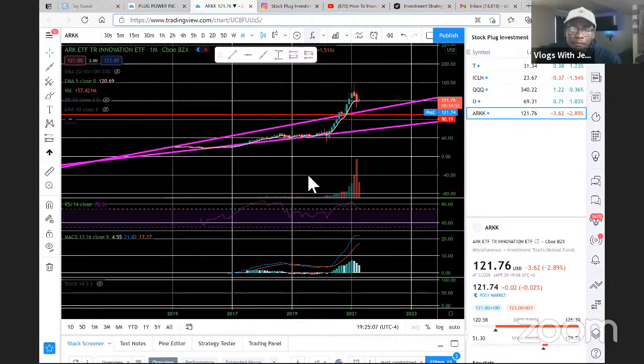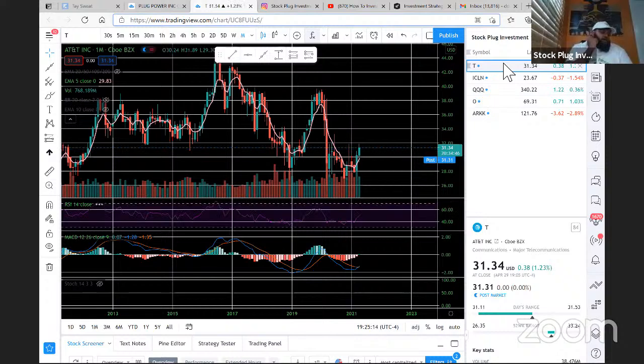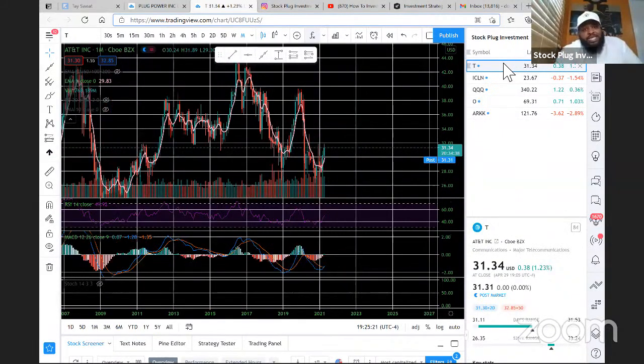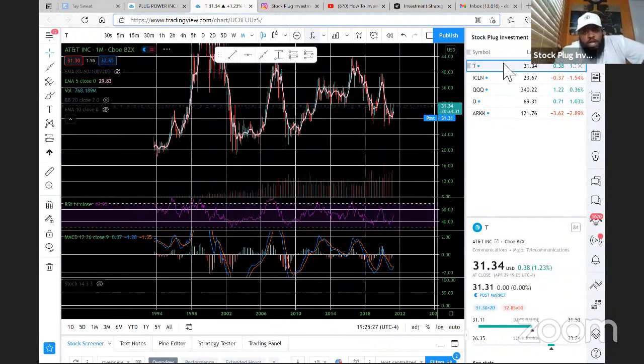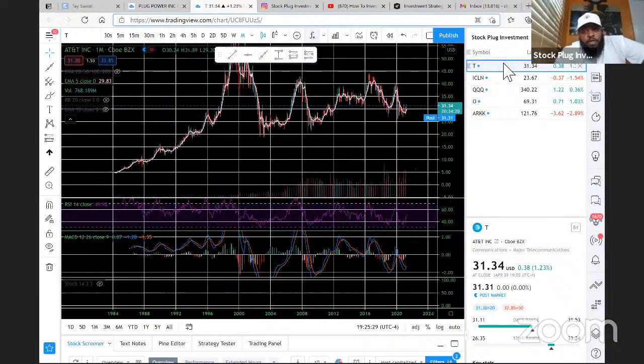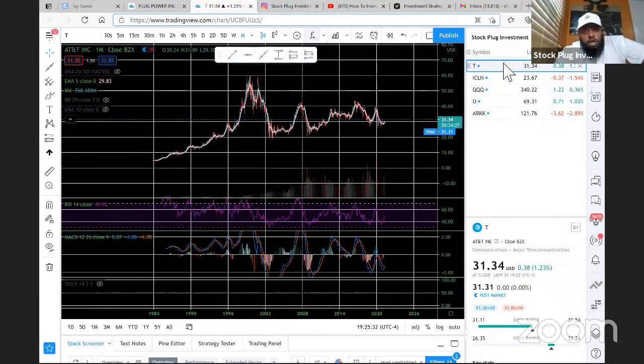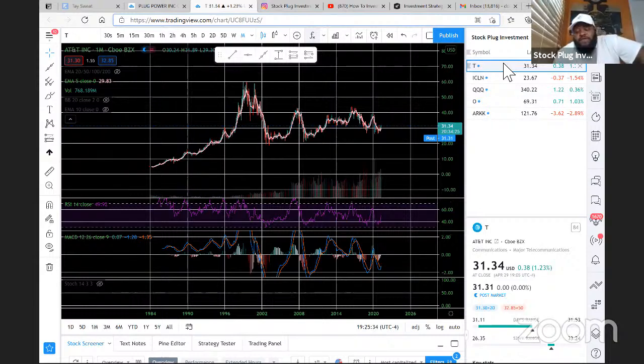Yep. All right, bet. So the first one we was talking about was dividend, but first we're gonna get into a dividend stock, and AT&T is a real good dividend stock. They pay a nice dividend quarterly, and I'm about to show y'all how we chart it to see if it's a good buy or not.